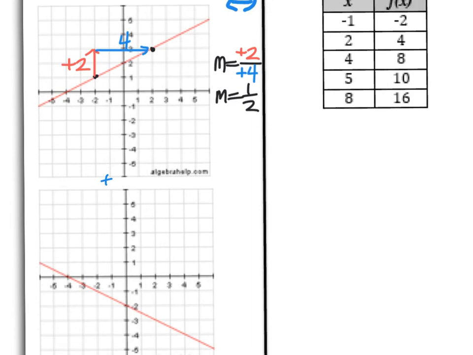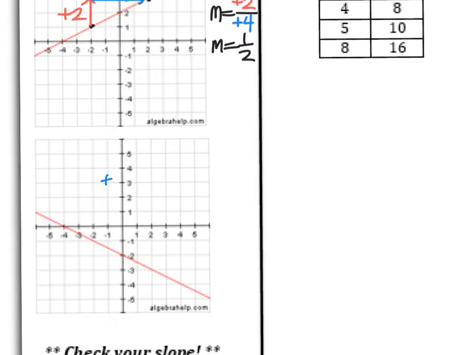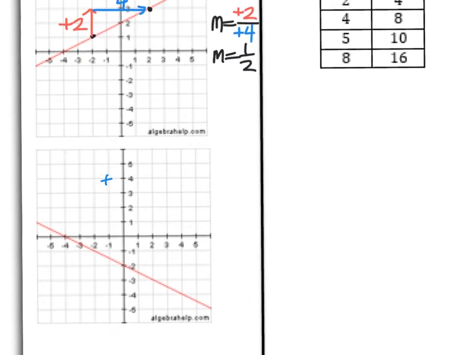Let's look at one more example of looking at our change in y and our change in x in a graph. So again, I'm going to highlight a couple points. Here I see one, and then I see another one right there. Again, maybe the 2 points that jumped out to you were a little different, and that's okay. Yours will just reduce to the same exact reduced fraction as mine right away. It's just 2 different points that jumped out to you.